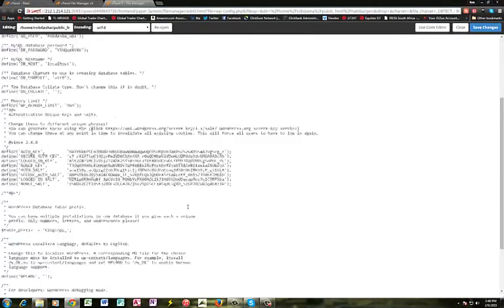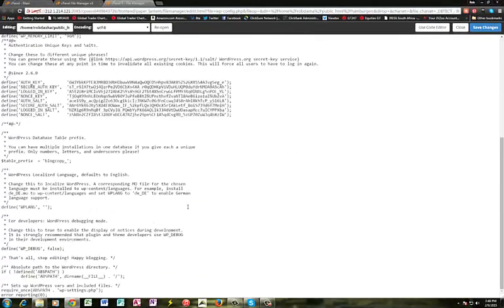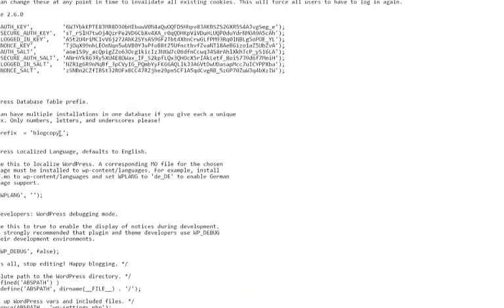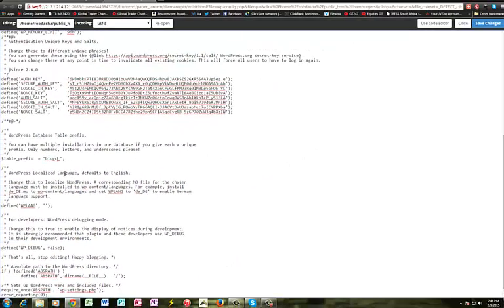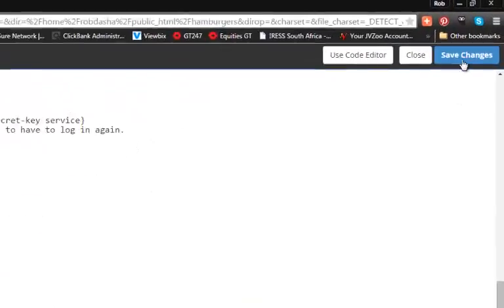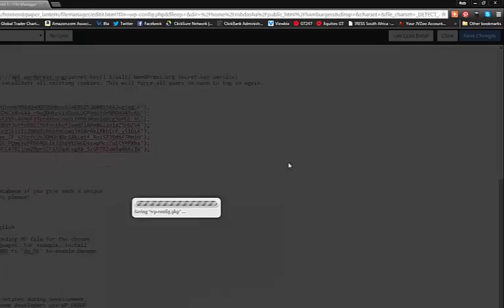I would leave it as it is for now, especially as you're starting out, most likely. Now if you go down, you'll see table prefix blog copy. Take that, take it out, and change it to hamburger. There you go. Okay, and you say save changes.